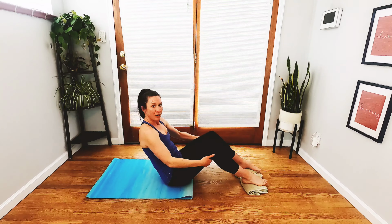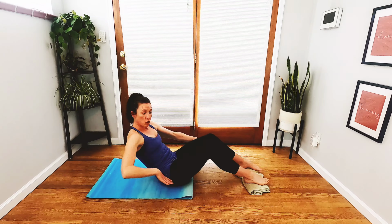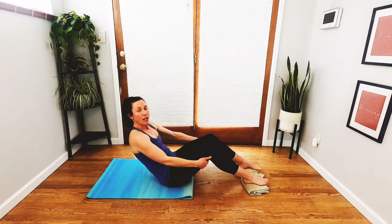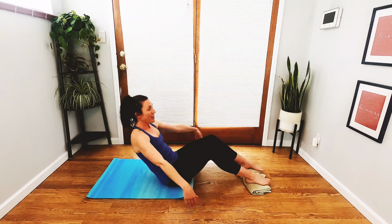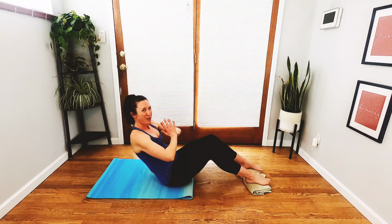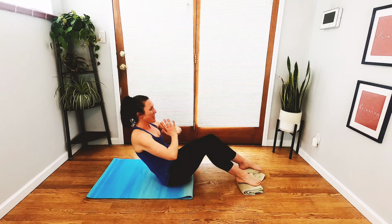If you prefer to be in neutral, that's totally fine. Either one is a great option. For me, I find that scooping and rounding a little bit really helps relax my hip flexors a little bit deeper. From here, you can keep your hands where they are, or you can bring them to prayer, it's totally your choice. You're gonna send the left leg out, squeeze it in.